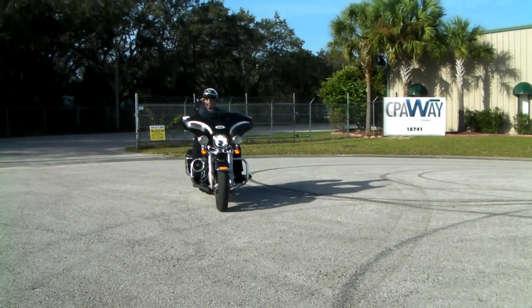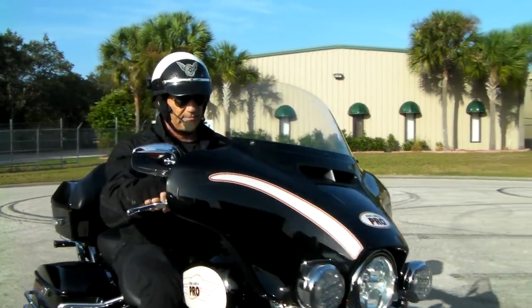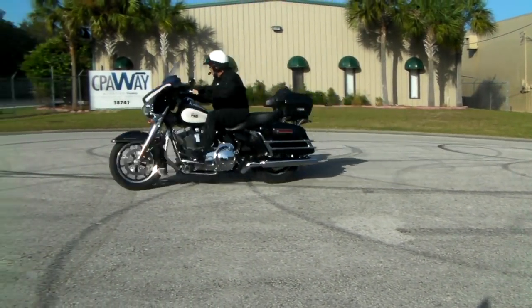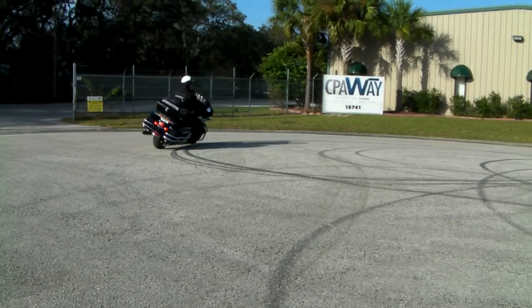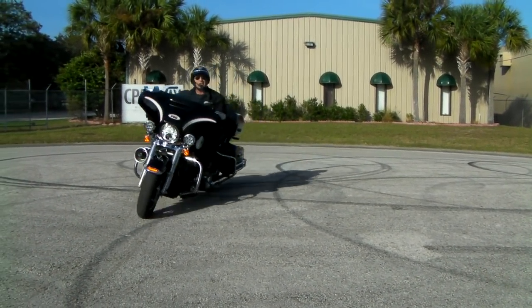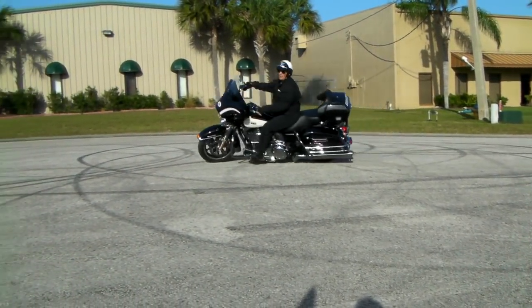Knowing these techniques, when that car pulls out in front of you, you'll know exactly what to do. You've got to lean and swerve that motorcycle. There's no other way around it. Everybody knows somebody who says, a car pulled out in front of me, so I had to lay her down. What they're really saying is, I had no clue how to get out of the way, so I slammed on the brakes and slid on my ass, crashing to avoid a crash. That's the last thing you want to do.